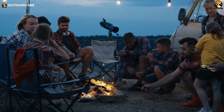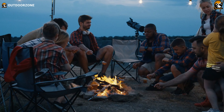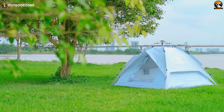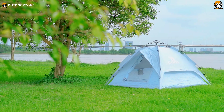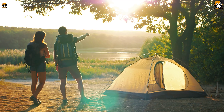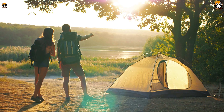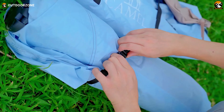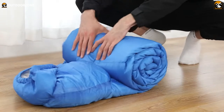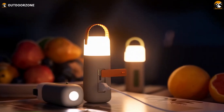Camping might seem like spending hundreds of dollars on gear, but that is not always true. A big market for budget camping gear exists mainly on Amazon. They may not be on equal footing as top-end products, however they are just as dependable. And for someone who is just looking to get into camping, they are the ideal choices. We have made a list of affordable camping gear that are great for their price tag. Today's video is on $100 budget camping gear on Amazon. Let's get right to it.